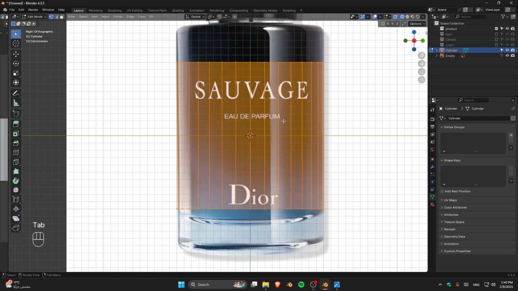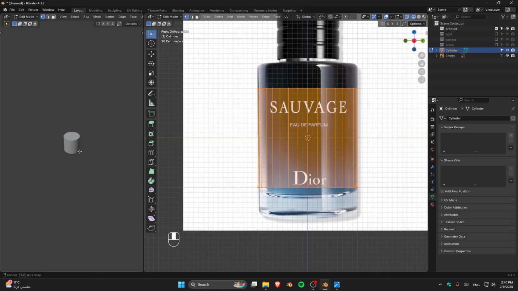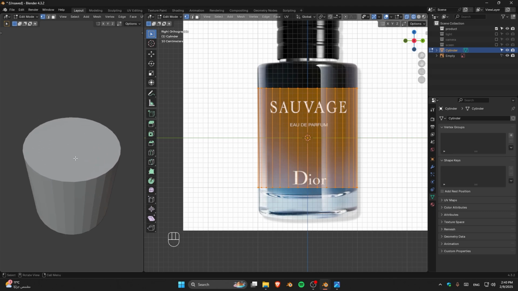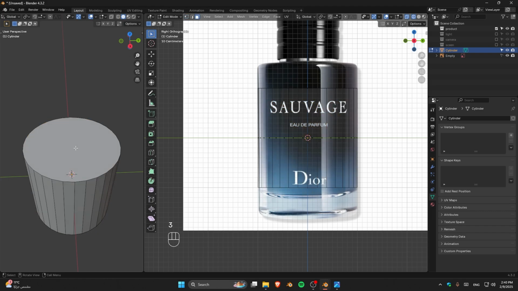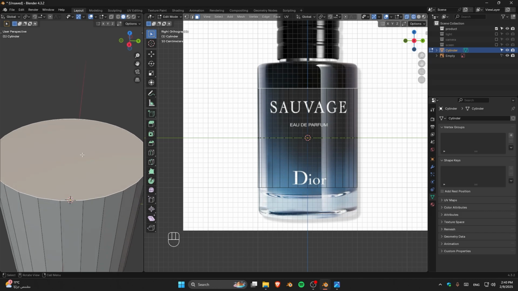Okay, let's go to edit mode, and I want to split the screen so I can see my reference another way. I have to activate those so I can see and edit the lines.